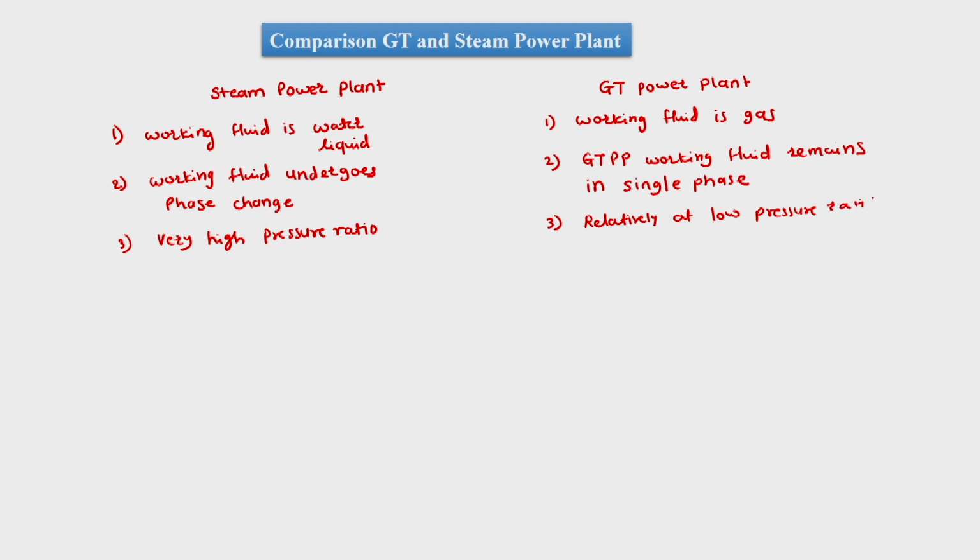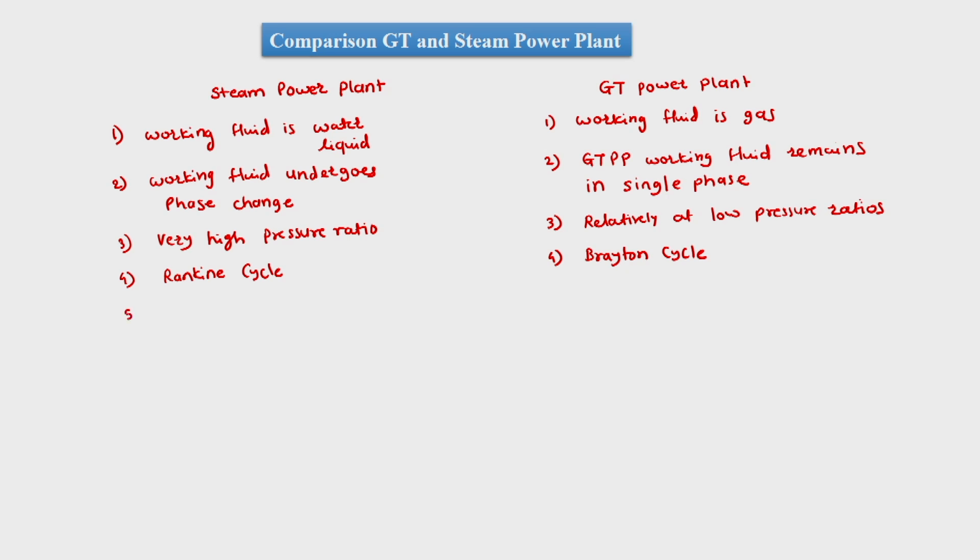Practically speaking, the thermodynamic cycles of the steam power plant and the gas turbine power plant are similar in their processes. In case of a steam power plant, it is based upon the Rankine cycle, which comprises 4 processes: isentropic compression, constant pressure heat addition, isentropic expansion and constant pressure heat rejection. And the gas turbine power plant is based upon the Brayton cycle, which also has 2 isentropic processes for work interaction and 2 isobaric processes for heat interaction. But the major difference remains the fact that in case of a steam power plant, the working fluid undergoes phase change.